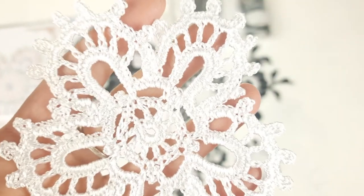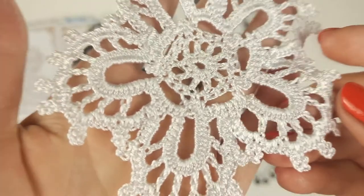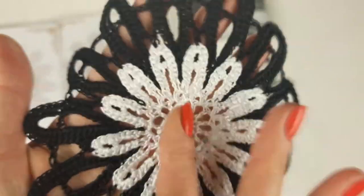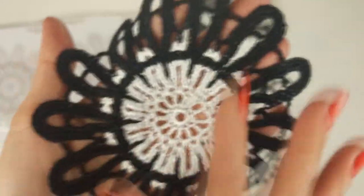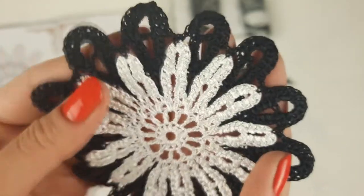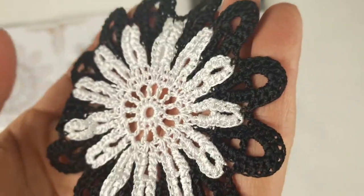Next we have motif Cassandra, made from white viscose. It has five petals — a very beautiful element. I will place it together with the scheme. After that we have our beautiful flowers. This time I made them in two colors: the first layer of petals in white and the second layer from black. This is the back side of the element, and this is the front side. In the USB flash drive, my student has video tutorials about making all these elements — video tutorials for all motifs, and also colored schemes. I think it's really convenient to work with such material.